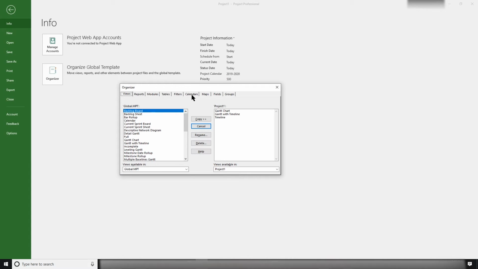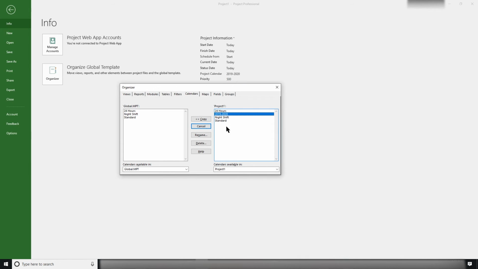But if we select calendars, which is the topic we are dealing with today, you can see under the project we had the 24 hours, the night shift, and the standard, and then the copy of the standard, which we've assigned as our base calendar, 2019 to 2020, this one.